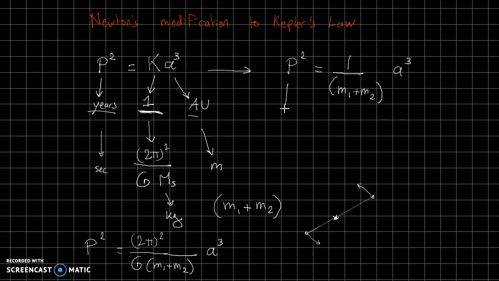This alternate system of units would use Earth years for the period, astronomical units for the distance, and solar masses, Ms, for the mass. So the sun has a mass of 1 solar mass. In our solar system, a planet would have essentially zero mass compared to the sun. The sun would have a mass of 1, and you would be back to the original equation.